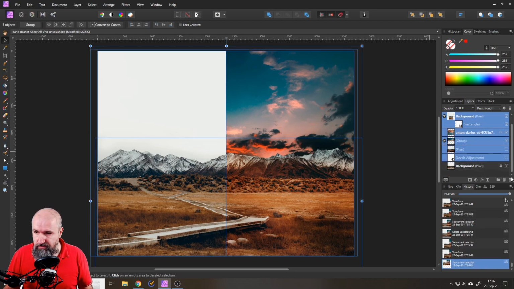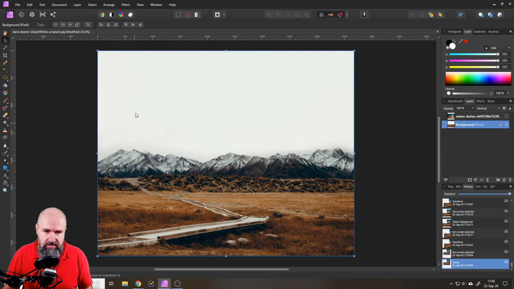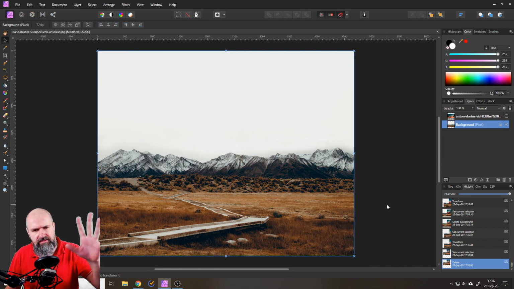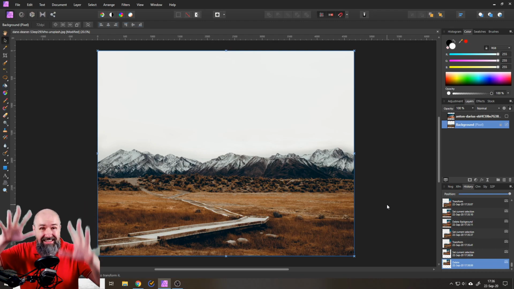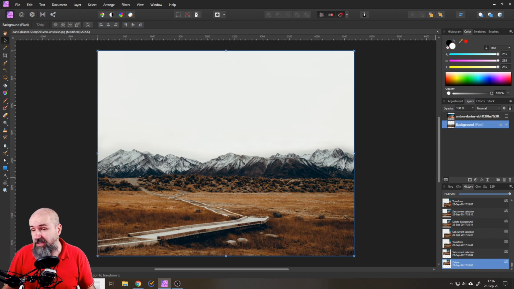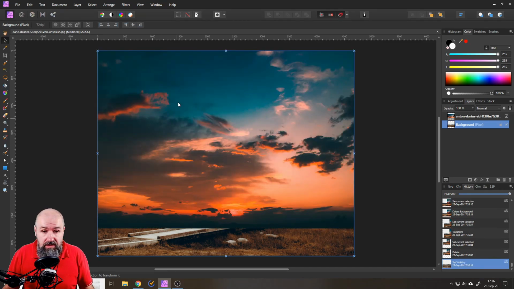So we have this background here. Let's delete everything. So we have this landscape with some overcast on it. You might maybe throw this picture away, but keep it because you can do some amazing stuff with it. And I downloaded this sky from Unsplash, of course, which is very nice. Has a sunset atmosphere, looks really beautiful. We want to add this to the sky.